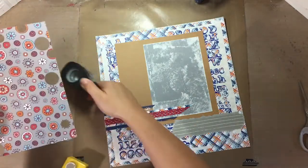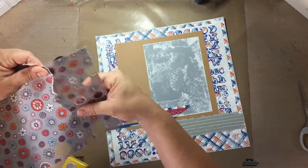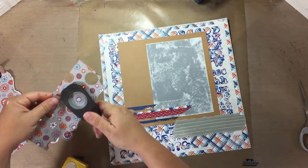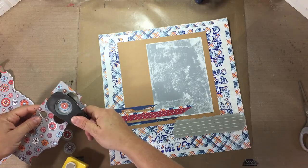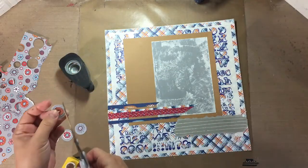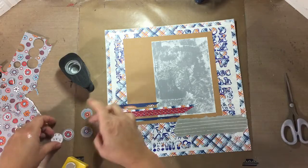And of course, I can't reach some of them. You reach some. There. Yeah, there. Now I can reach them better. I don't like that little lip right there, but I wanted that. So let me cut him off, and I'll use him as a half. Okay, that's good.